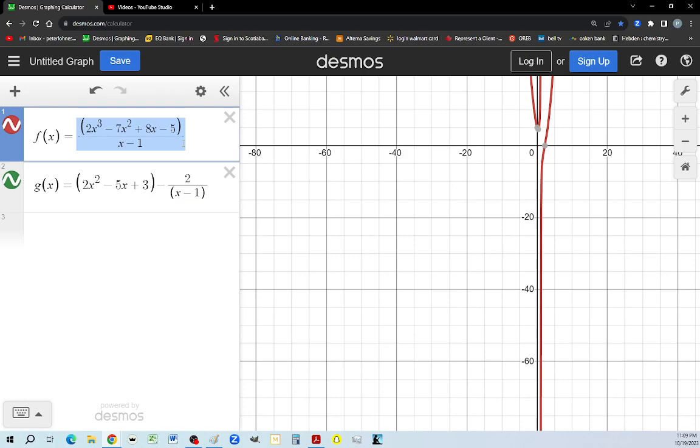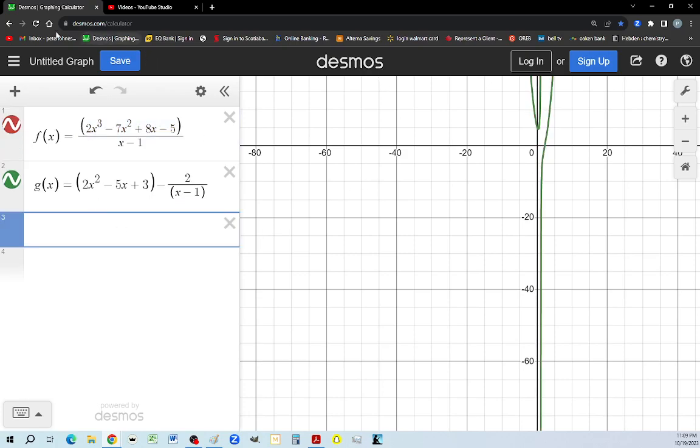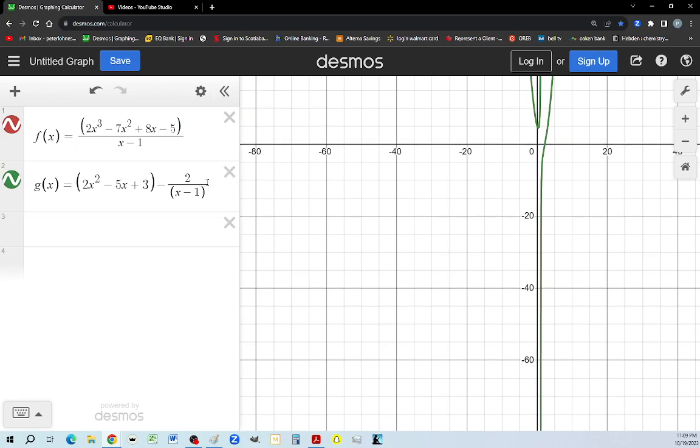What does that say about this last part? Well, this over here will dictate how much the graph goes up and down. So when x is a million, the graph won't go down at all. But when x is really, really tiny, or really, really close to 1, the y-intercept will go up huge. So I'll give you an example. When x is 1.001, it's going to go down. That's going to be the horizontal asymptote.